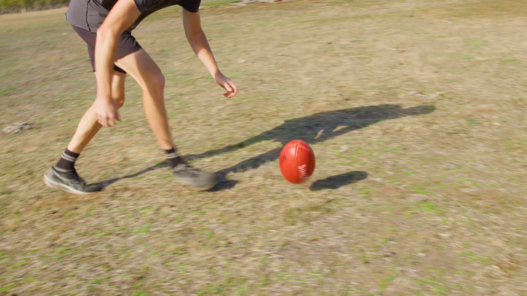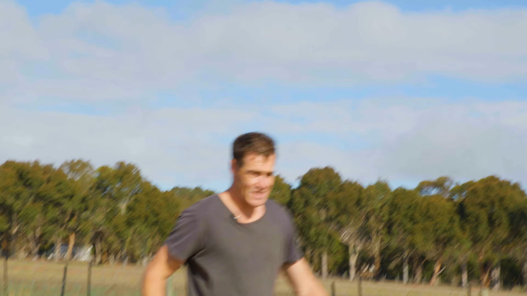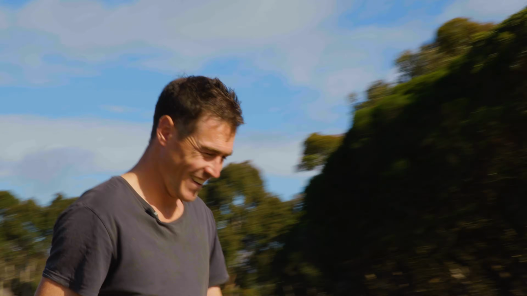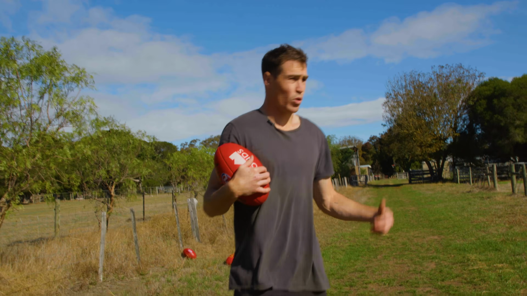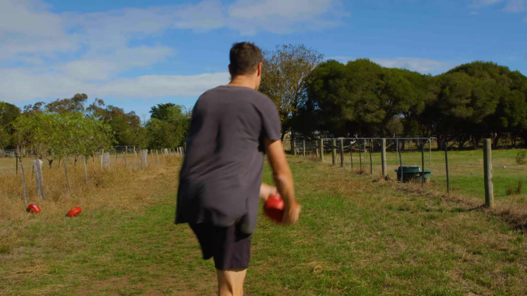Under pressure, rolling away, pick it up clean and kick the dribble goal. There we go, folks, bang. Take number 1. We're just walking back here to set up the next goals, but I've seen a little gateway here. Let's have another dribble.